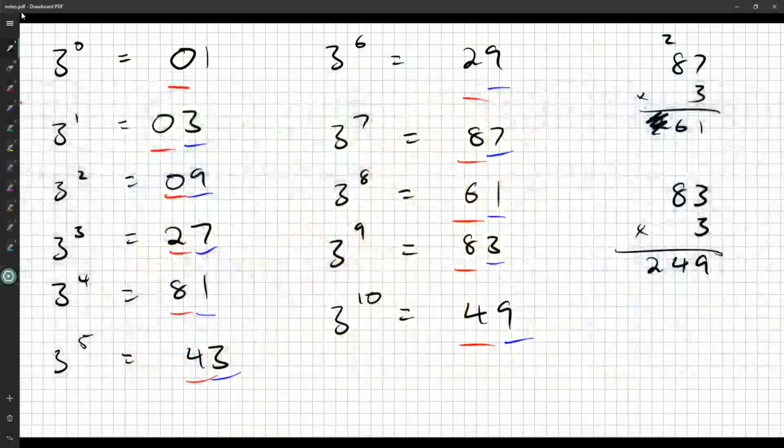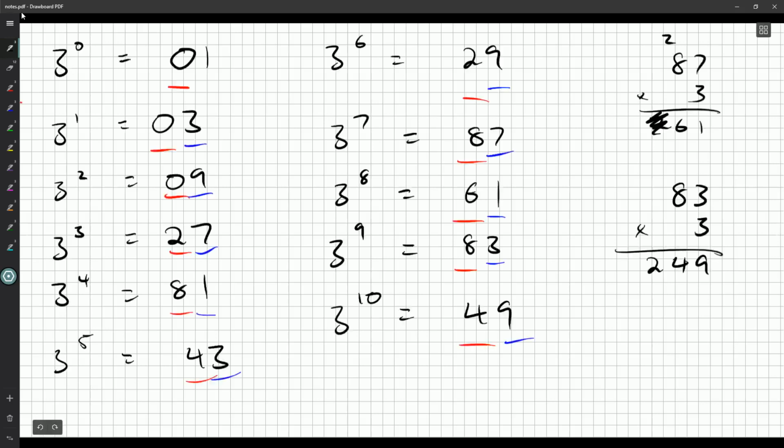At worst, it should take 3 to the 50, but we don't want to be spending that much time on a question. If we can't find it after a little while, we're probably going to say, well, let's just move on to 25. Maybe I can do 25 in the time that's left for this paper. We don't want to run out of time. Okay, so 49 times 3 will be 147. Well, we just care about the 47 there. 3 to the 12, it'll be a 1, carry a 2, 3 times 2, so it should be 41.